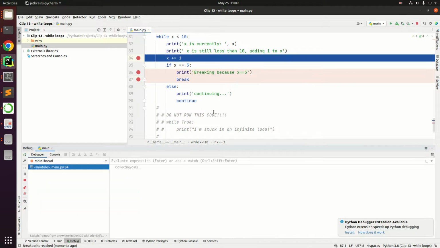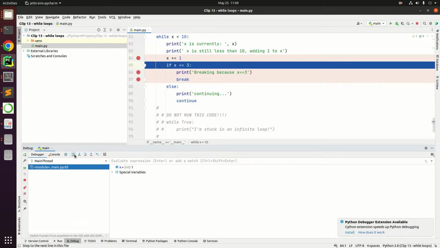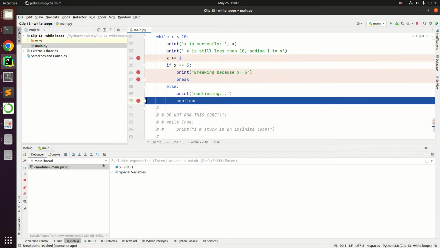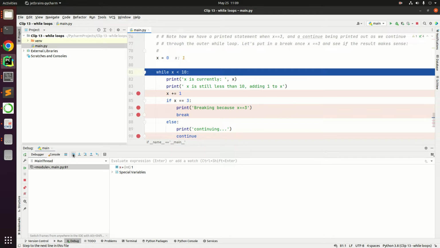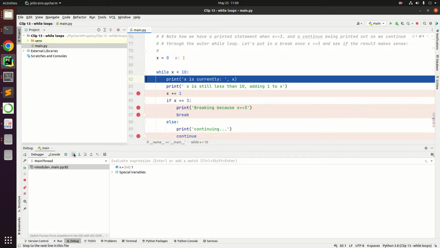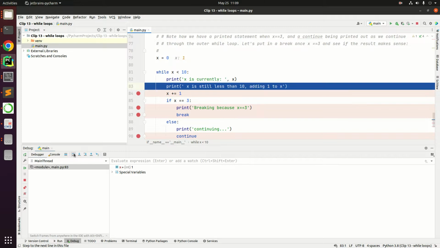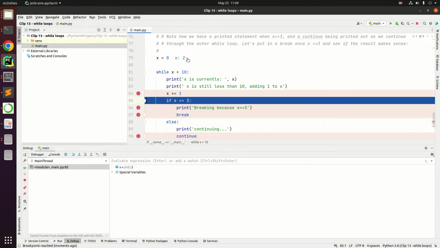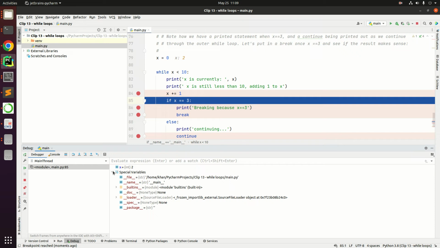So if x is equal to 3, I'm going to also put a breakpoint here, print continuing, and then go back to the while loop, and you can see x equals 1, now x equals 2.